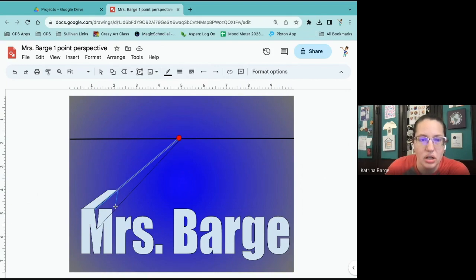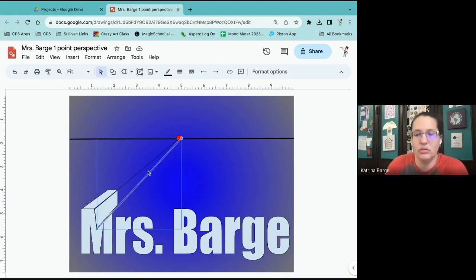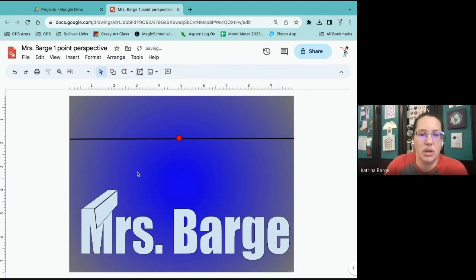And again, here, you want them to be a straight vertical. So you can kind of see, if you look really closely, how the line gets when it's straight. So you really want that straight vertical. I'm going to follow it till it closes. Then again, I'm going to use the pointer, select those converging lines, and delete them. And now you see it goes over in front of the words.